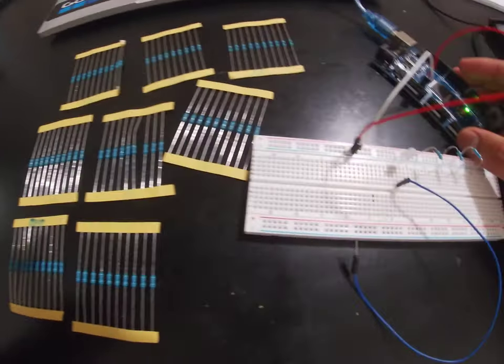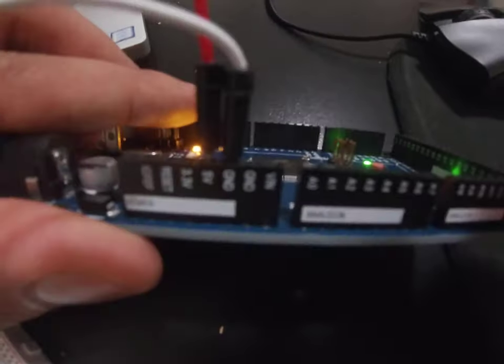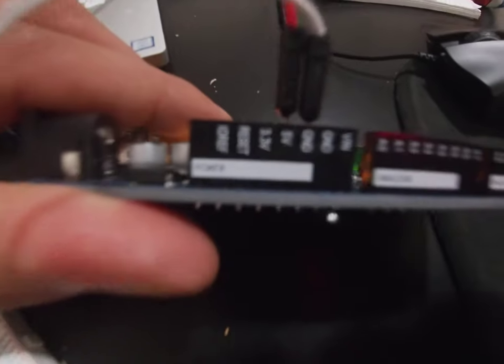The way we're gonna assemble the circuit is: we're gonna have Arduino over here, and particularly we'll be looking at this segment which is the 5 volt one and the ground one, which is under the section power as you can see.